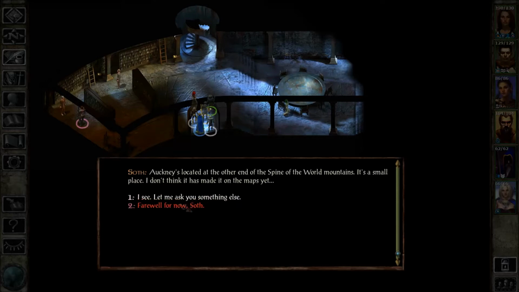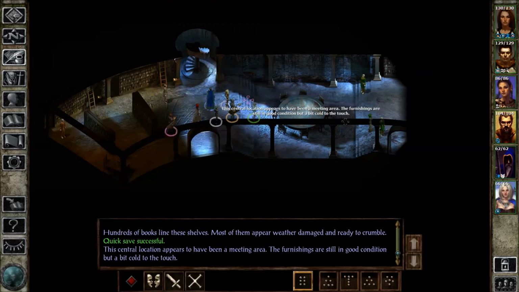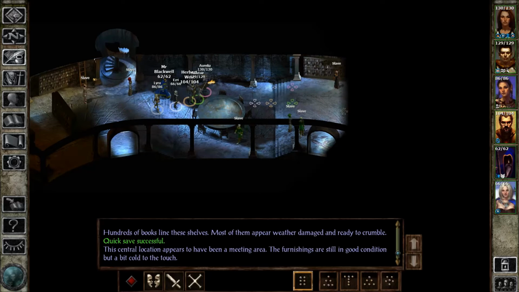Farewell for now. Hundreds of books line these shelves. Most of them appear weather damaged and ready to crumble. The central location appears to have been a meeting area. The furnishings are still in good condition, but a bit cold to touch. And lots of slaves. Oh, we got a desk that we can pilfer.